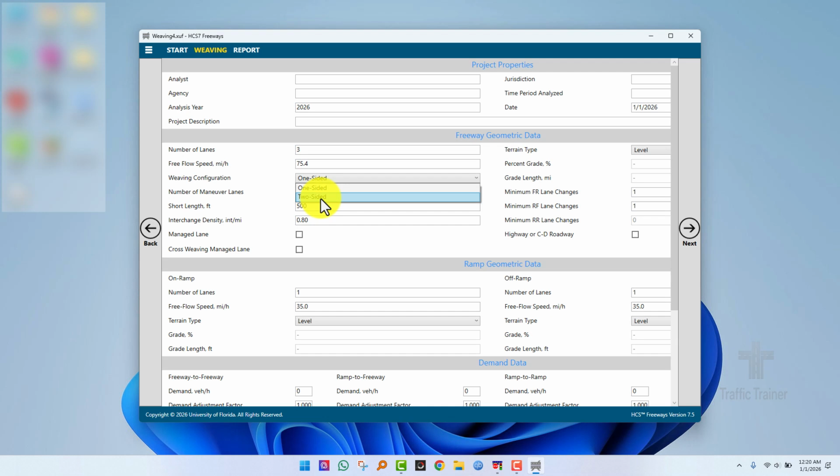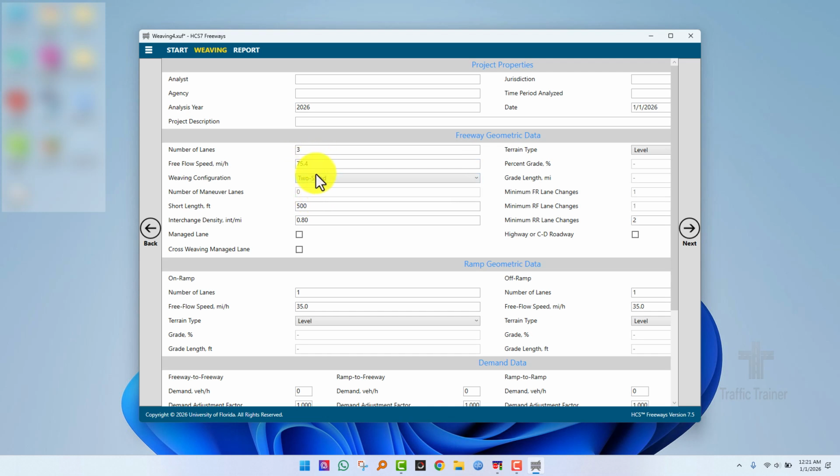or the number of lanes they have to cross in order to merge to the freeway with a satisfactory speed. So you will obviously analyze based on your field observations to determine whether you have one-sided weaving or two-sided weaving in the segment. The best practice is to have a video recording for the peak period, so you can analyze it very clearly whether you have one-sided or two-sided operation.